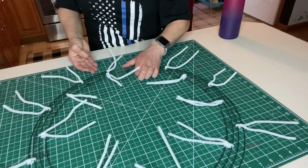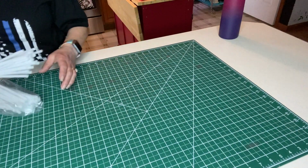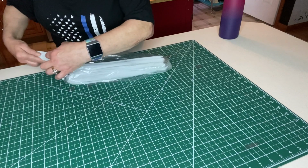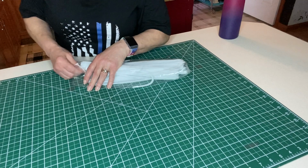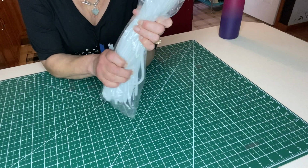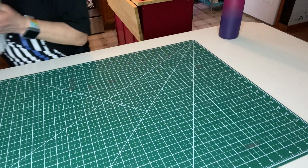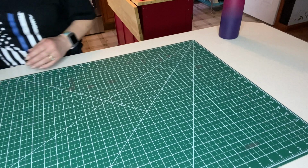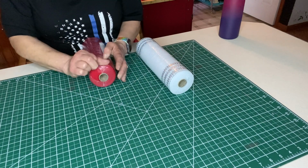So let me set this aside and just show you quickly. Again, I don't want this to be too long and boring, but y'all, don't buy cheap pipe cleaners. I've done it. If you're gonna wire your own wreath, get a nice sturdy chenille stem or pipe cleaner. So let me get these open to start.